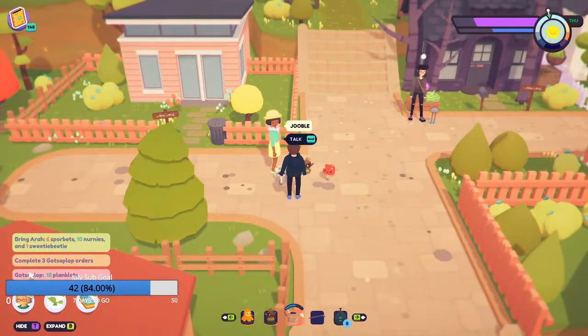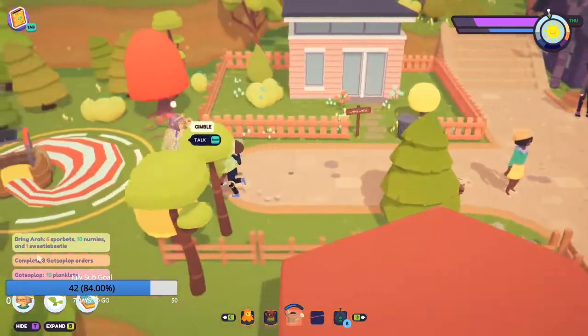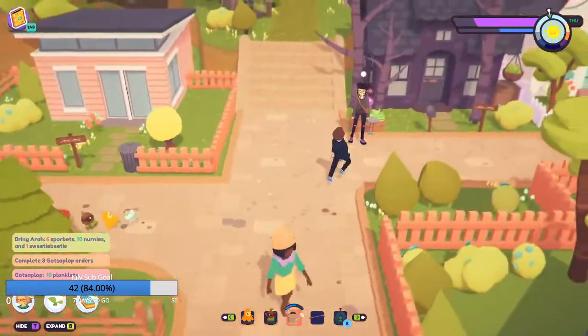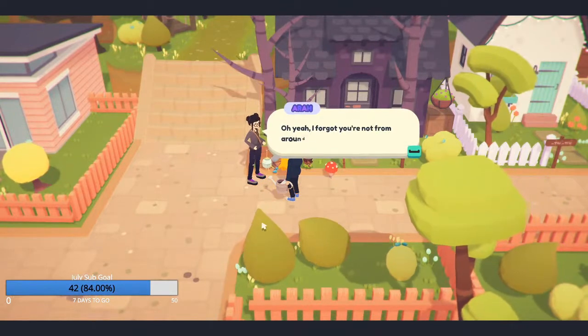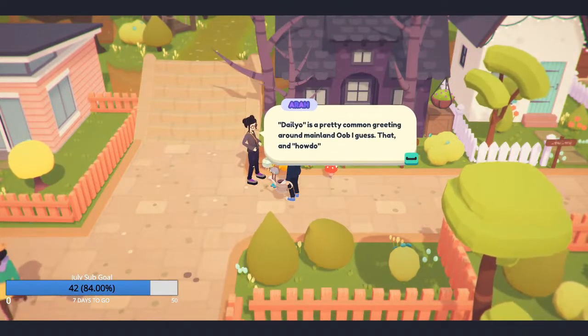Alright. Where do I take these 10 planklets? That is the question. I'll talk to you later, Gimbal. Oh yeah. Hello, Ara. Delio. Oh yeah, I forgot, you're not from around here. Delio is a pretty common greeting around mainland Oob, I guess. That and howdy.